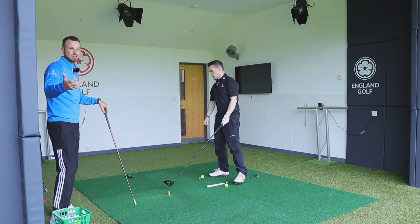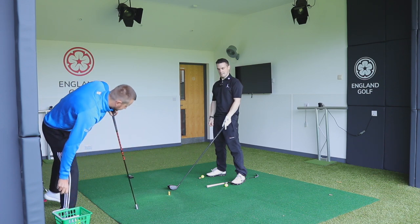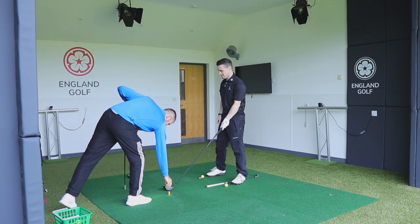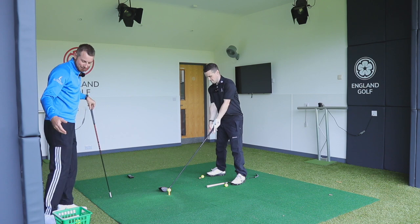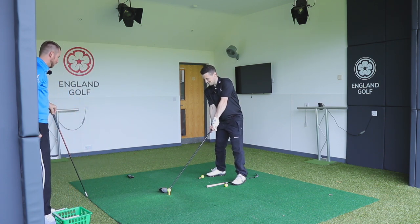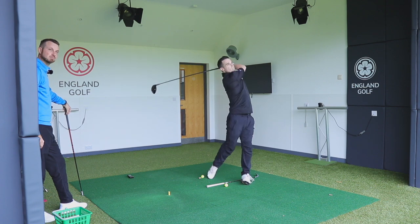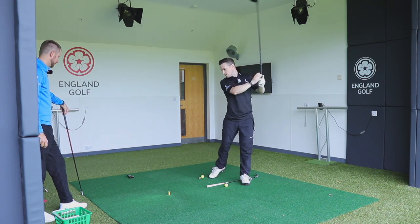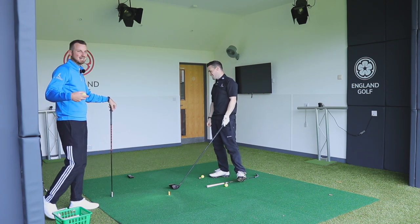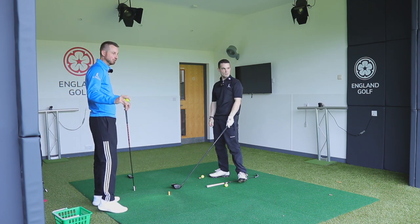So that's not even a good hit, yet it's gone dead straight and still got some carry on it. That's 98 mile an hour again. Come on, Dave, you've got to find this as yourself. I'm going to give you 3 more if you want it. Oh, ball speed now is just consistently over 143 and dispersion is really good.